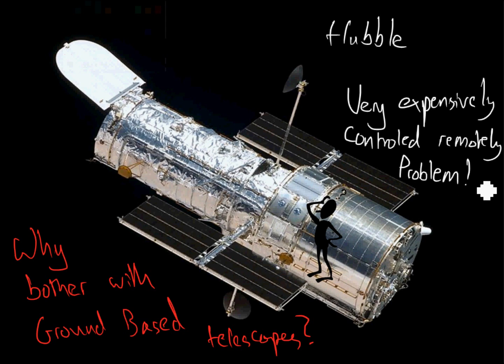Problems with a space-based telescope are big problems because they're so far away and so inaccessible. If you wanted to bring this back in to do repair work on it, you'd have to hook it up to an International Space Station or even land it again, which would be really difficult, time-consuming, and very impractical. So problems are big problems.